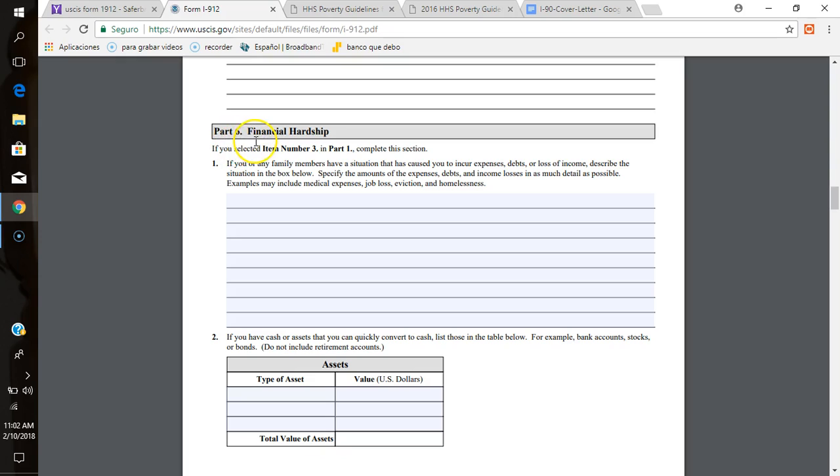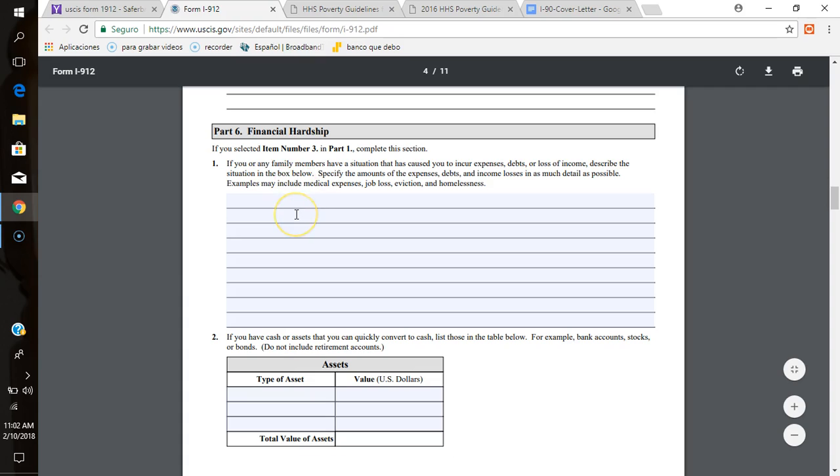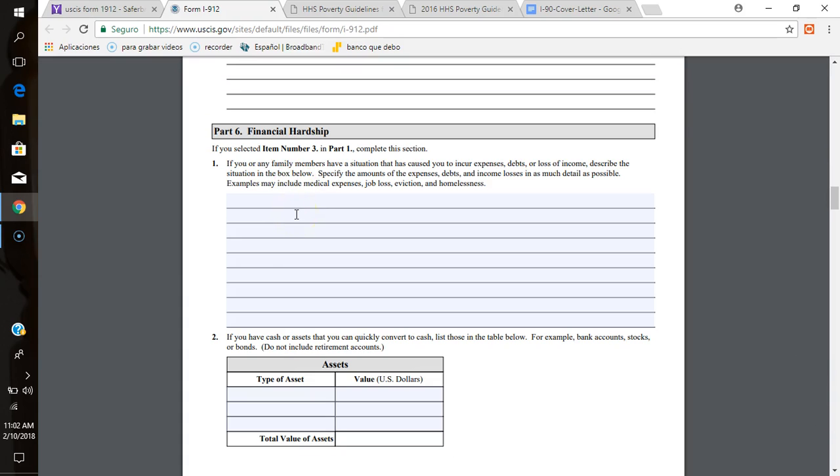And if you chose that your situation is because you have financial hardship, remember up there were 3 choices and we picked 2, but we didn't pick this one. So if you have any financial hardship, you complete this one right here.